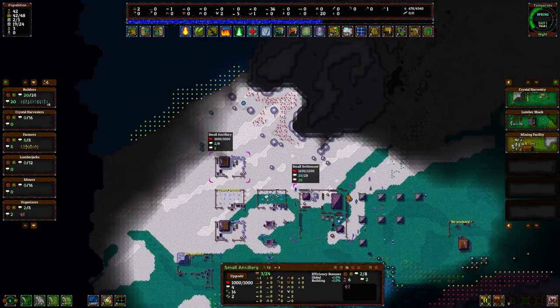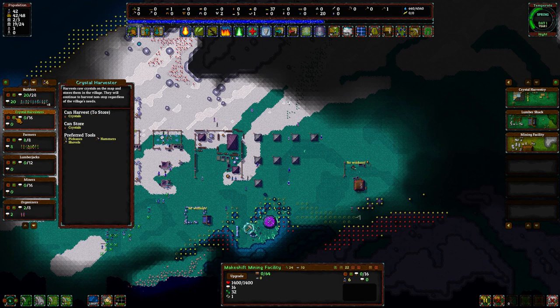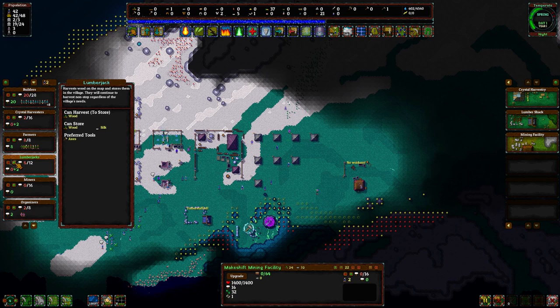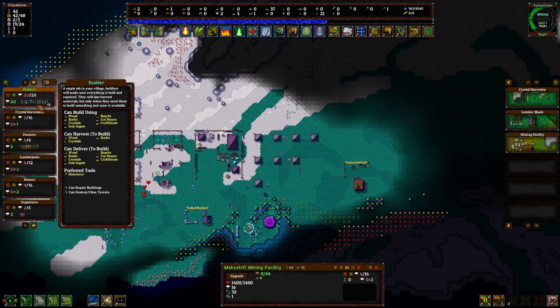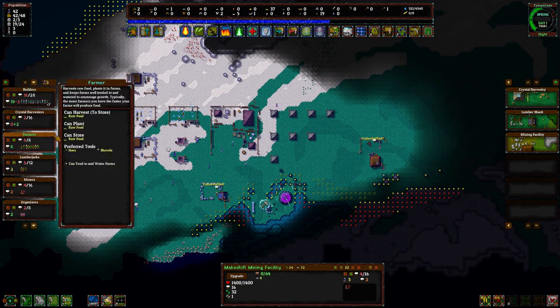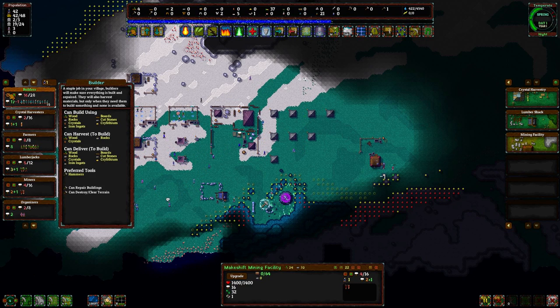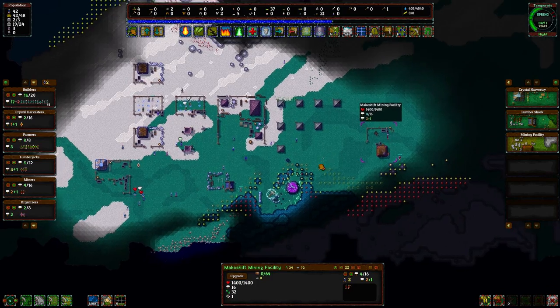Up here we have the makeshift mining facility. Let's add some people to it. So we're going to have two crystal harvesters, six lumberjacks, and four miners. Of course, as you can see, it's showing red. We don't have the people, so we're going to have to remove some builders. The builders will leave, become part of the working class, and go work somewhere else. So we need to keep an eye on who has actually got the right amount of people, and we're going to drop it down to 15.